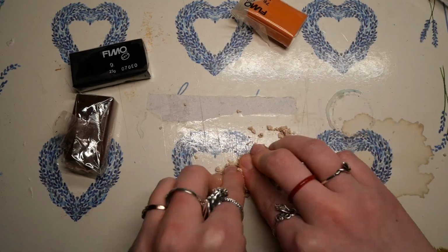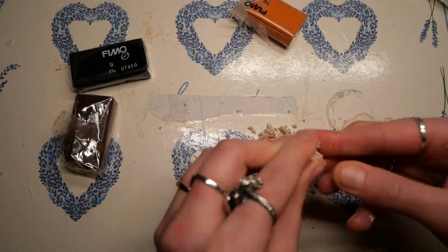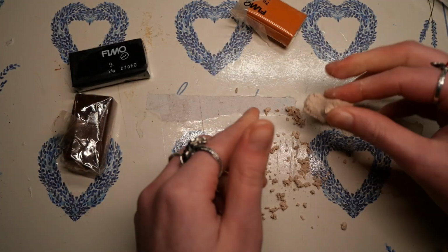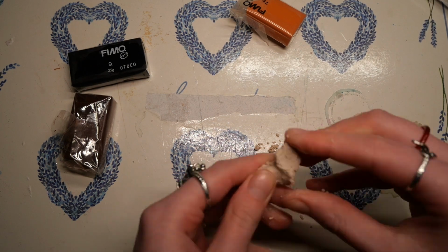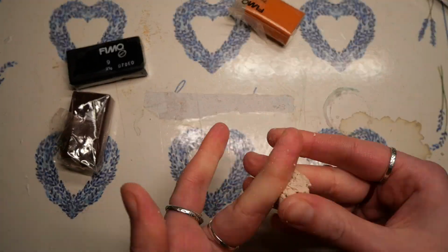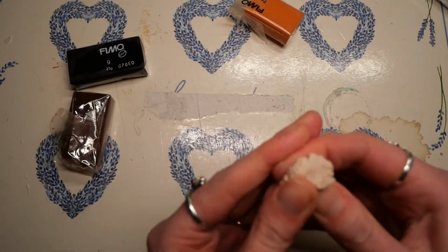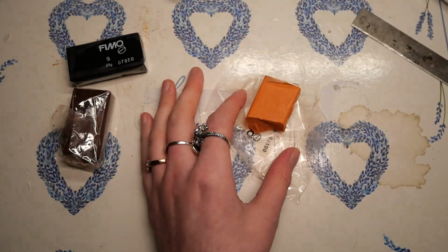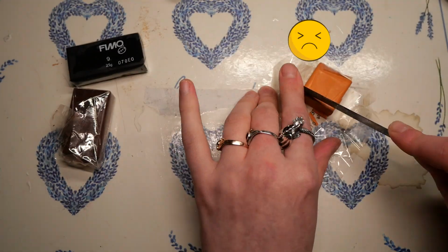Now the colored clay I have here is mostly Fimo brand, but I'm also going to use some other clay later on. And all of this needs to be conditioned because it's quite old and quite dry. So I'm just chopping it up into tiny pieces and then adding some liquid clay conditioner, which is basically just a natural oil to condition the clay.